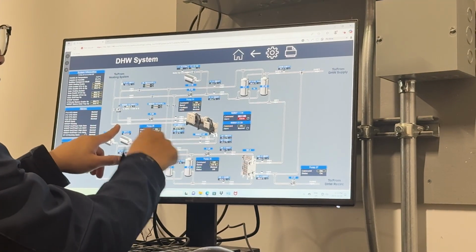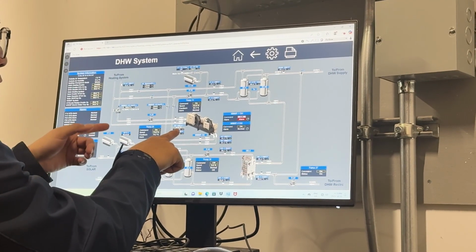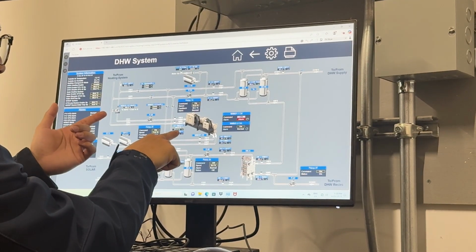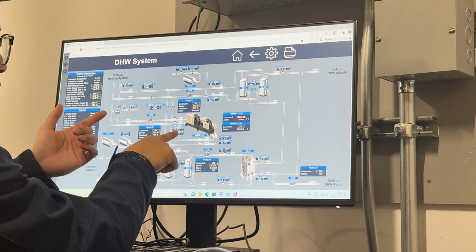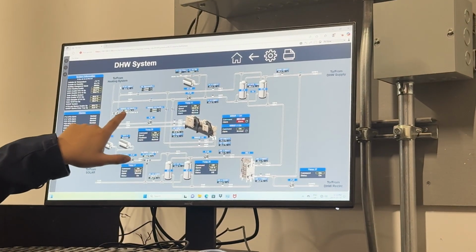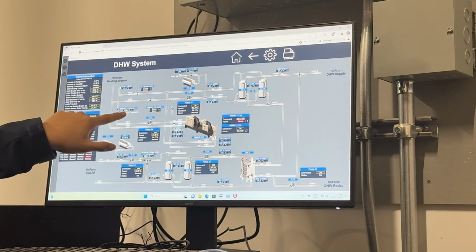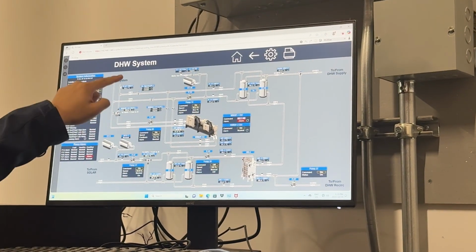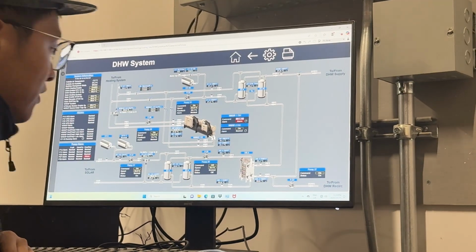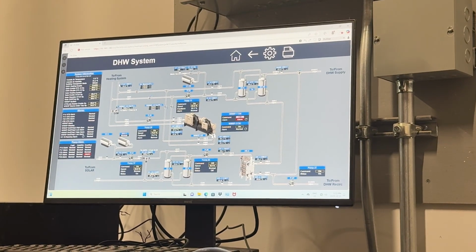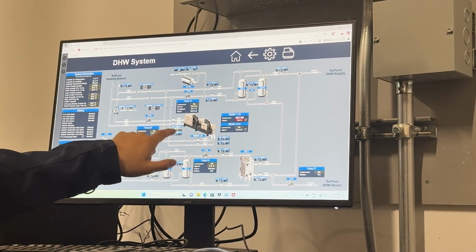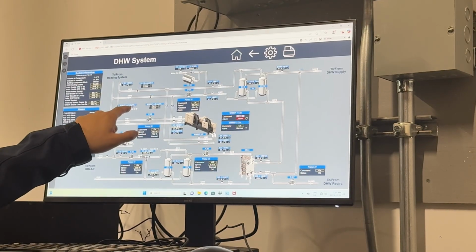So what it does is when this temperature is below 34, let's say this dropped to 30 degrees, it's below the set point, we then start opening this three-way valve. So we want some heat from the heating loop to warm up this temperature. So most of the time you will see the water-to-water heat pump is on, this temperature is maintained at 34. If it's below 34, this valve will open.